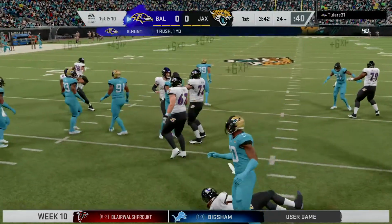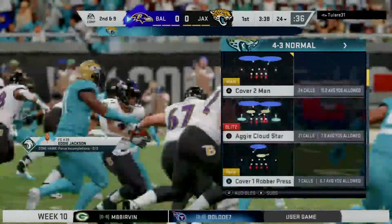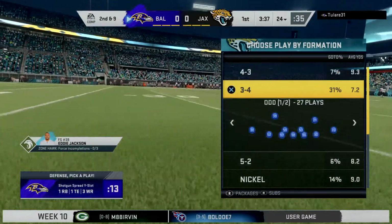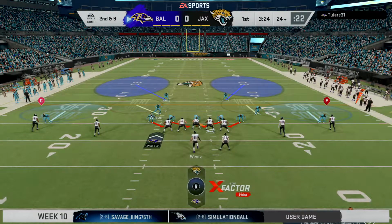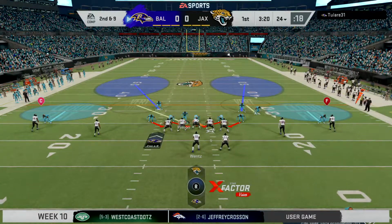A first down run, not going to get him a whole lot. Maybe a yard. Yeah, it looks like just 1 yard there. So that'll bring up 2nd and 9. They tried a quick hitter inside, but that one was swallowed up because what they're hoping, those big defensive linemen will take the bait and move laterally and open up a crease that they can run through. Didn't happen on that play.